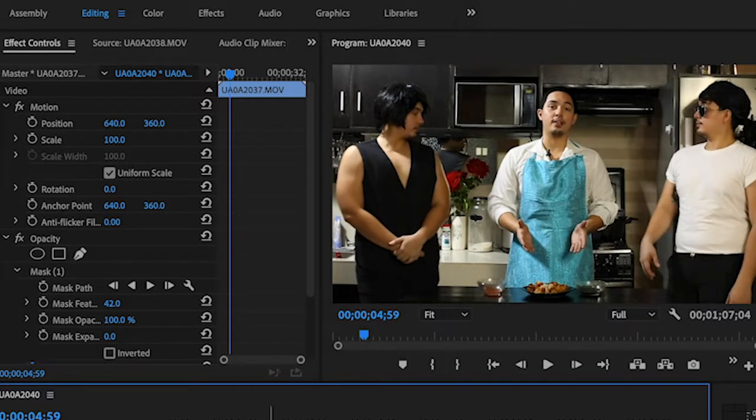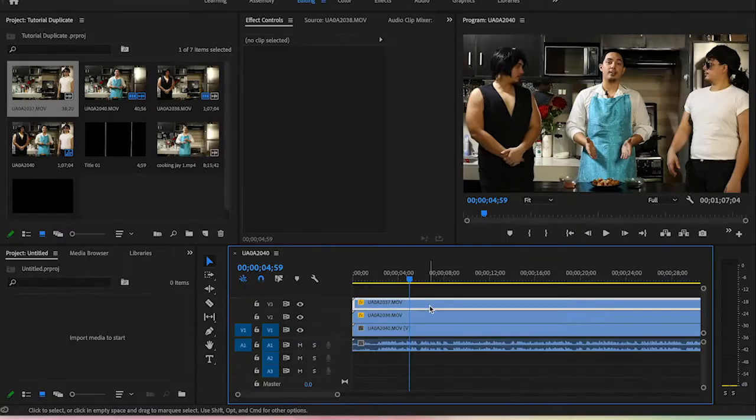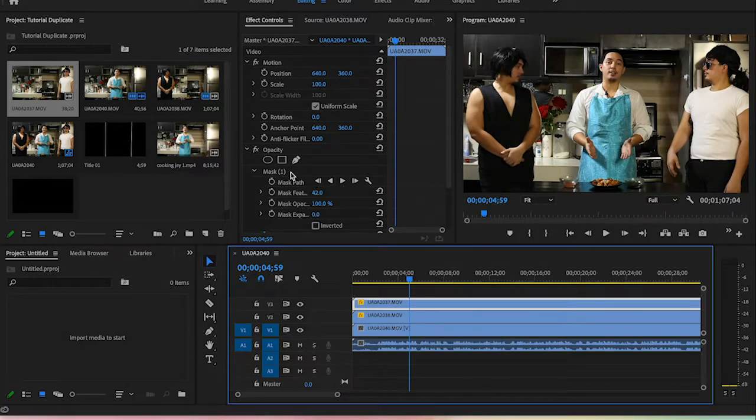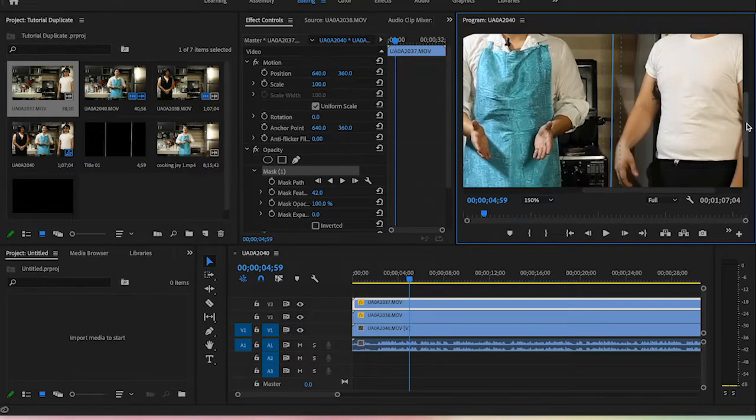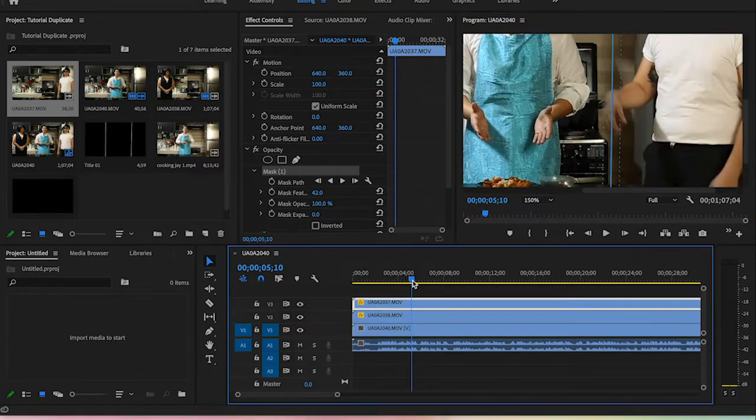Okay. What we can do here is animate our mask. So, what we'll do, we go here again. Click the layer of Salty J. Then, we go here to Effects Control. Then, click Mask to reveal this. Now, let's zoom in a little bit. There. And as you can see, right? His hand vanished a little bit.